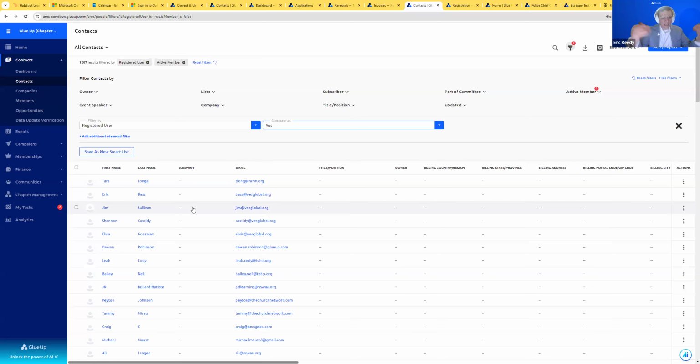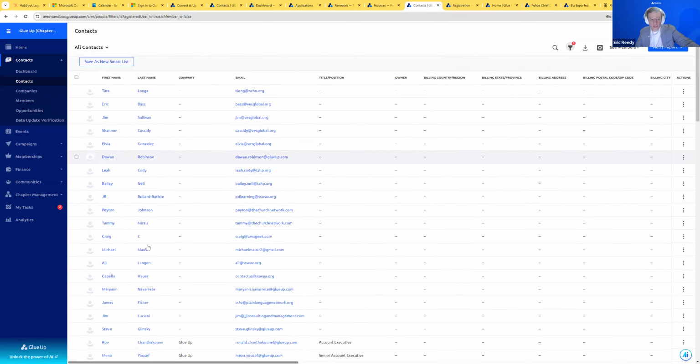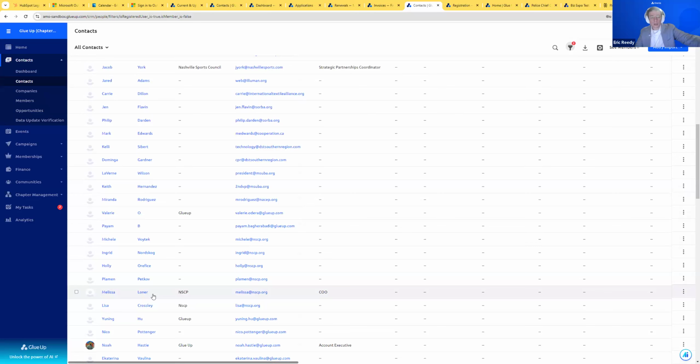Now, not only is there the capability to find this information, and I know this is a simple example, there's much more advanced things that you can do. But we also have the smart listing capability. Think of it like a drip campaign where if I'm marketing to this smart list and one of these individuals becomes a member, they will be removed from the list automatically to make sure that we're not marketing to the wrong people. Because obviously, if they've purchased membership, they no longer need to receive that marketing email.